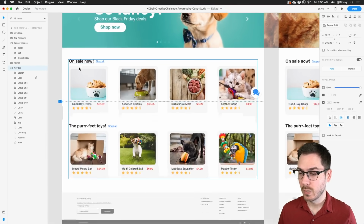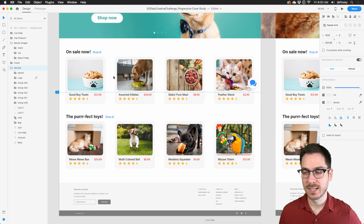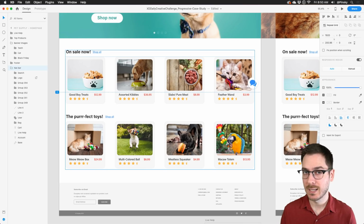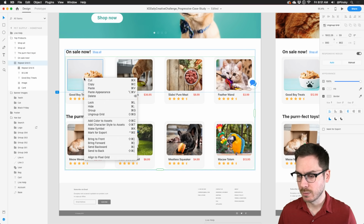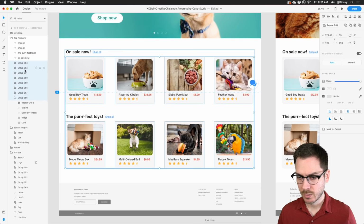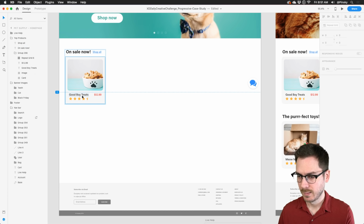Now, very quickly, I do want to show you, so yesterday we did have some issues with power, and we were using the Google Sheets plugin to create this element up here, but I want to show you exactly one more time very quickly. If you missed it, I did re-record it, but let me very quickly do this again, just so you can see exactly how that worked if you did miss it. So let me ungroup my repeat grid, and I'm just going to delete everything except the first element. Perfect. Let me delete all this.